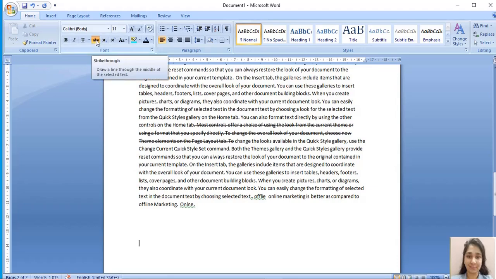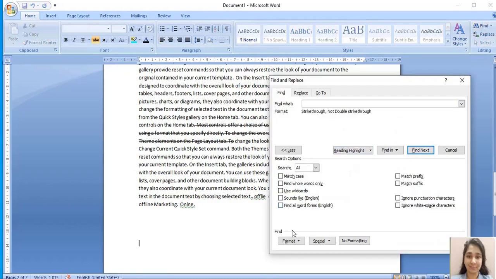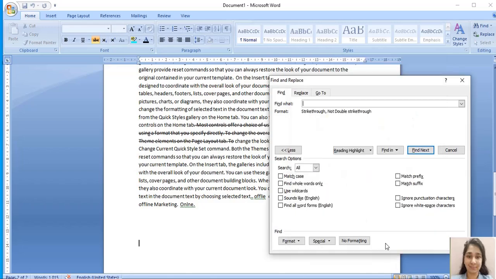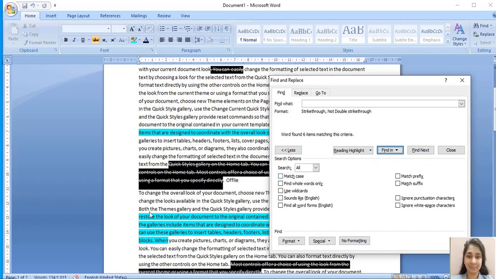Let me first click on strike through. Okay, now go to find, go to format, go to font here, click here strike through, click on OK, go to find in and main document. So now you can see that we have 134 words which are wrong out of 1015 words.